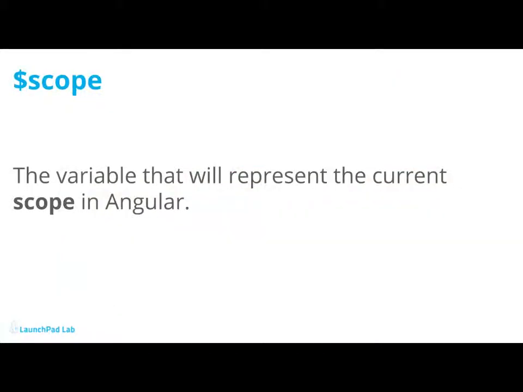And then you'll also see something called $scope. Don't get confused with the general topic of scope. This is something that's specific to Angular. It's basically where we're going to put all the data that we're going to use. It's important to know that it's called $scope, and as you use Angular a lot, you'll see a lot of things have the $ in front of them. There's no special meaning. It's just a normal JavaScript variable, but they're reserved words for Angular. So when you see something that has a $ in front of it in Angular, you know it's an Angular library thing, and it's something to keep in mind, but it doesn't do anything special because of that.